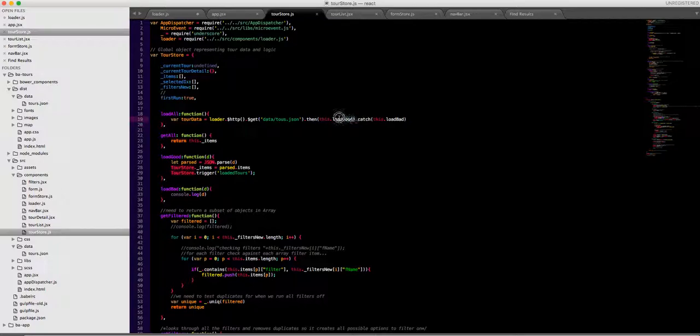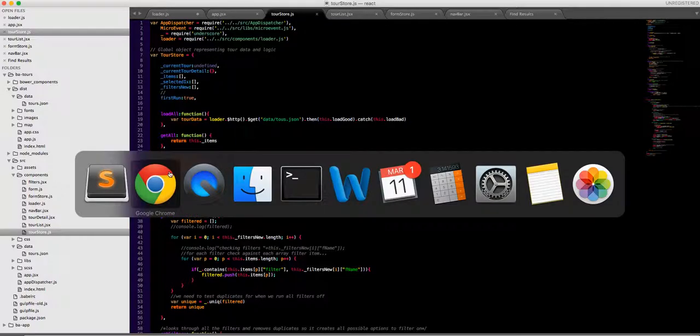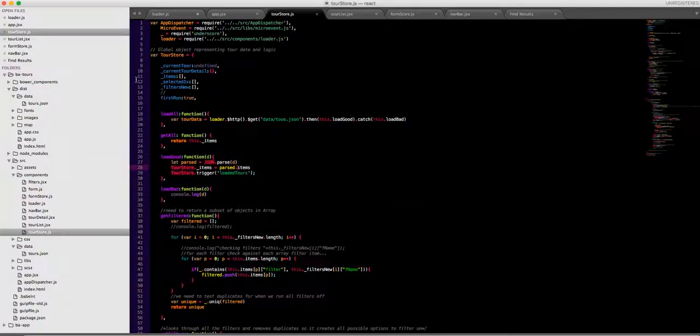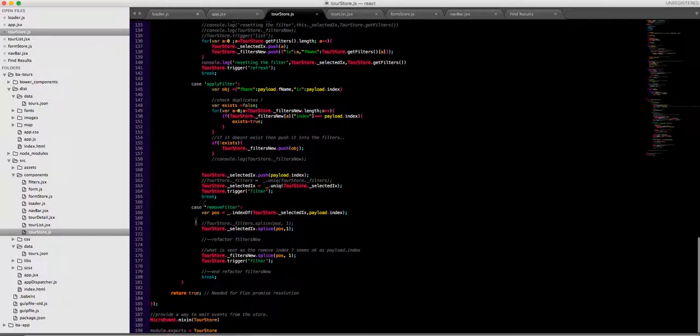So we come into load good when we load that, and we pass that, and because the data is JSON and it's the first object is items, we need the dot items. Right, so we've lost our app stuff here, which is cool, and we still need to do more stuff. So we need to actually run this, I think, because we're not actually loading that yet. No, that's right. So let's do it at the end.